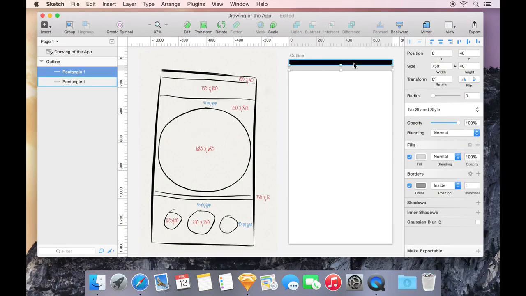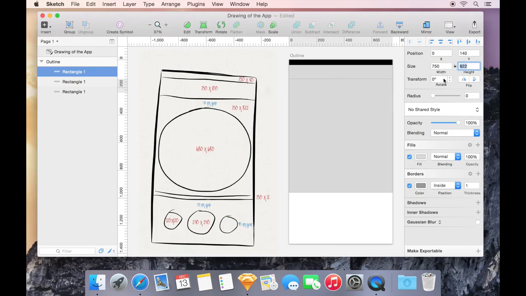Now, this second bar in the interface is 750 by 100, so I'm going to drag down to scale this up. I could eyeball it, I could be dragging and dropping. You'll notice that as I drag, it's very difficult to be precise. Now I could zoom in, or I could just go over here and I could type 100 for my height. That's a lot easier considering I know exactly what pixel dimensions I need in this case. I'm going to Option drag this rectangle to give me a third one. And this one is 750 by 822. This is a big one, so I'm going to type in for my height here, 822.